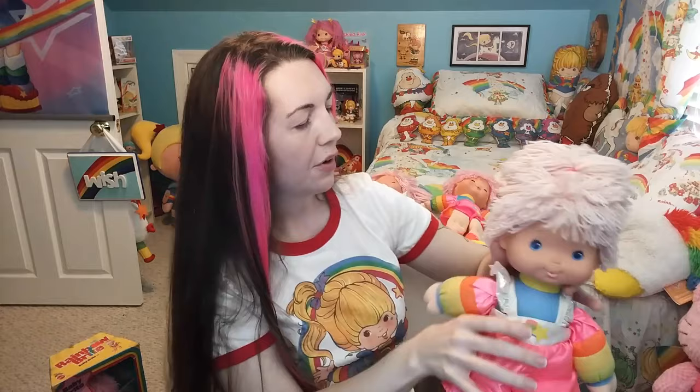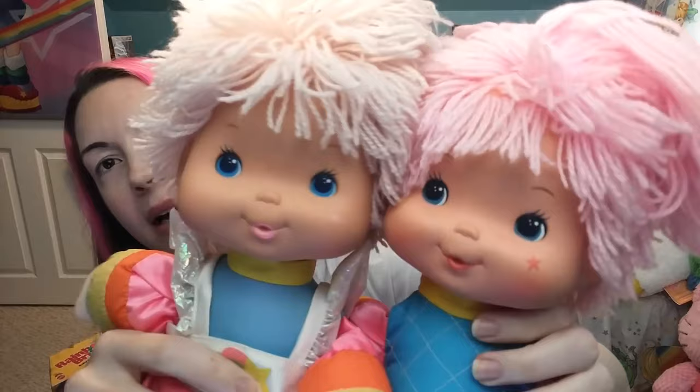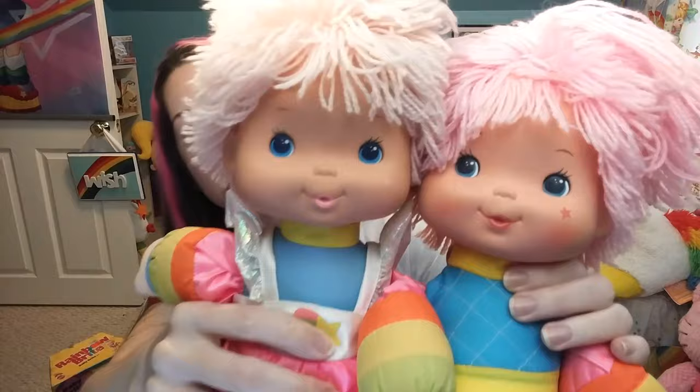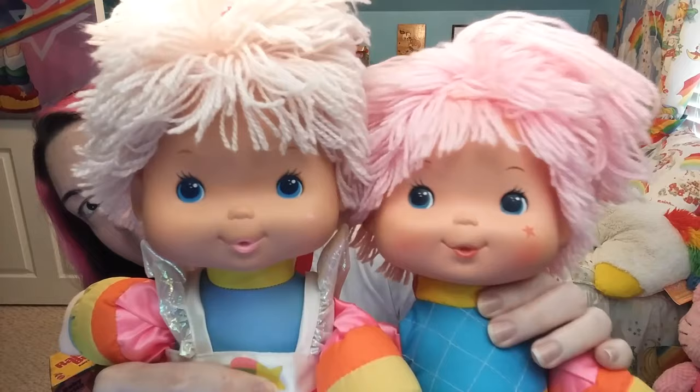Once I was comparing this girl to the others, her face color — the plastic they used for her head mold — is a different color. You can see how she's almost more tan, and less pink. She's more just flesh colored instead of pink colored. And while we're up close, check out her lipstick and star on her cheek — the colors are very different. They're much lighter on this one than the other. There were so many differences I was just like, what's going on?